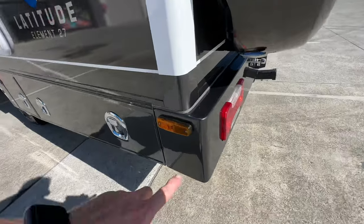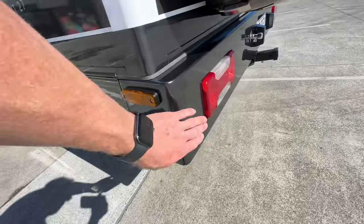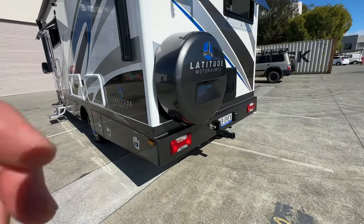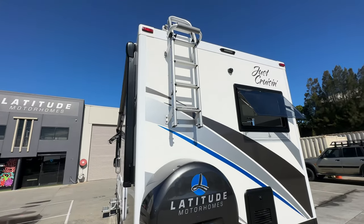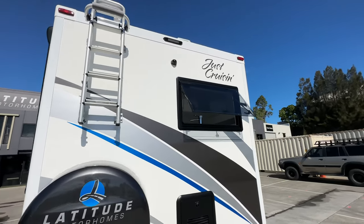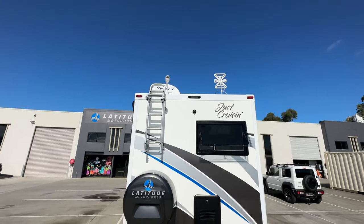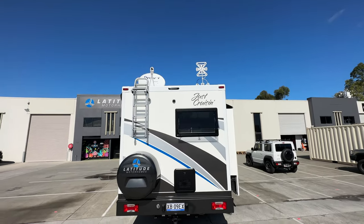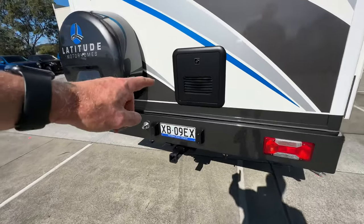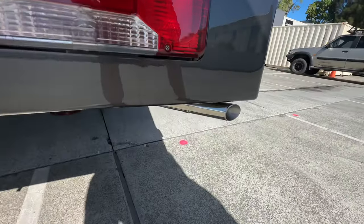The bumper bar on the back is actually separate to the body, so if you do damage it, it won't damage the body — it gives you a little more buffer zone. This is aluminium, painted to match. The tail lights are nicely integrated. There's a nice hard cover on the back as standard. They've added a ladder on the back there. There are four cameras around the vehicle that integrate into the 360 camera system. More lighting on top, and the antenna on the roof — satellite dish as well as an antenna for local television. Tow bar standard. There's a continuous water system here as well. The small tailpipe at the back is for the generator, keeping noise as far from your living area as possible.